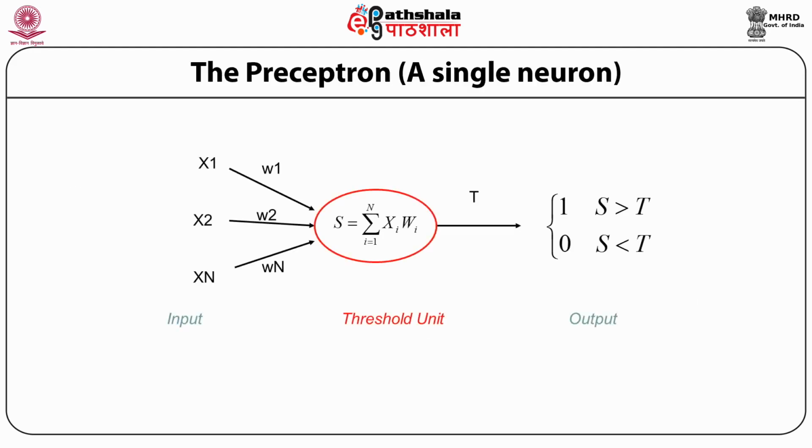Now to understand this in more detail, let's look at just one unit of a neural network, which is called a perceptron or a single neuron. So here, this is the neuron and it is getting signals. In this case I show 3 from the neurons of the previous layer, but each of them is weighted differently. The first one is weighted W1, the second one is weighted W2, the third one is whatever, the nth one is weighted Wn. Given these signals, these are added up or manipulated in a certain way, so as you can see here, there is a sum over x times W, and there might be even more manipulations, and the output is a single binary 1 or 0.